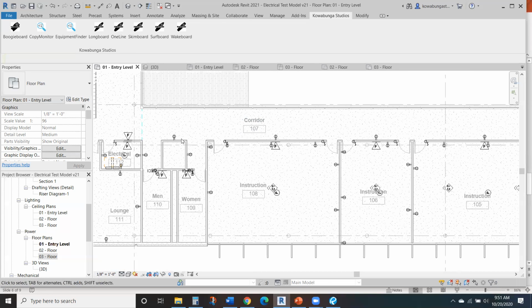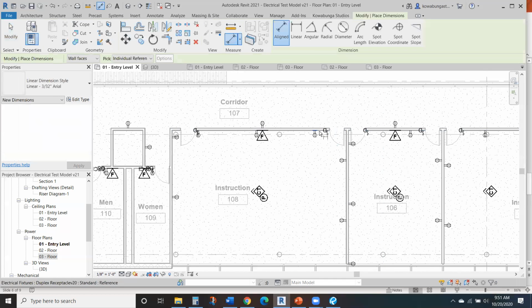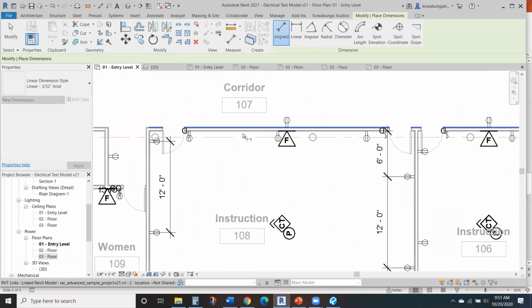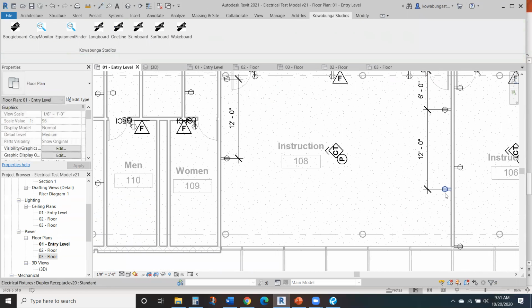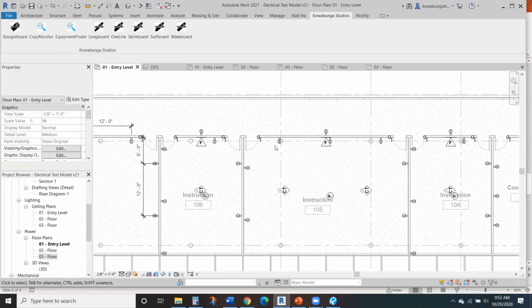Very, very simple. And on our instruction room, one of the things that we had here was we did 6 and 12, right? So 6 feet from the door, 12 feet on center, and then we're not going to touch these curtain walls. So that's going to be another piece here. So you'd still have to come back and maybe place a floor box. And if I can grab the actual center of that device, so 12 foot, 12, 12. See, there we go. And you might have to put a floor box if you actually need 12 feet around the edges, place those floor boxes in here. So there we go. There's all power.